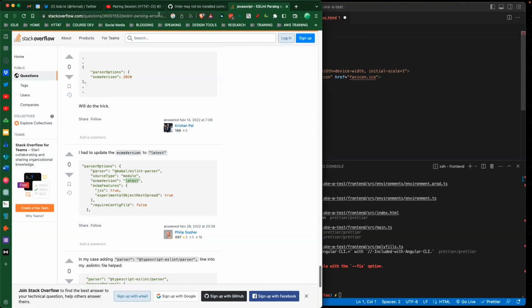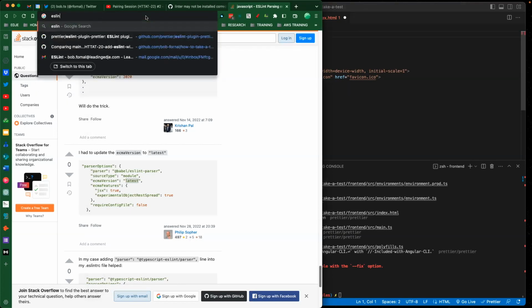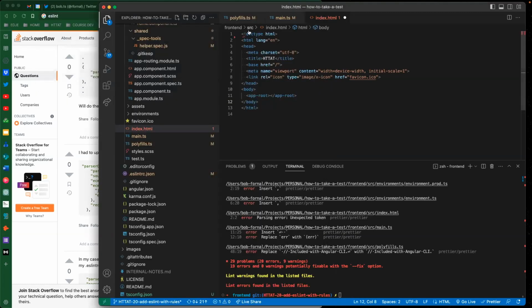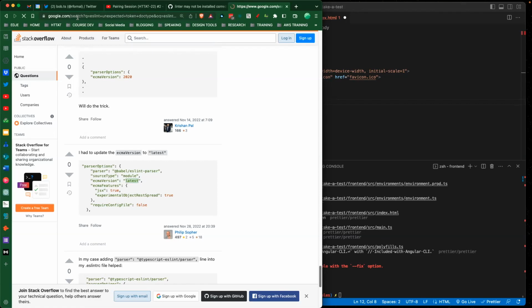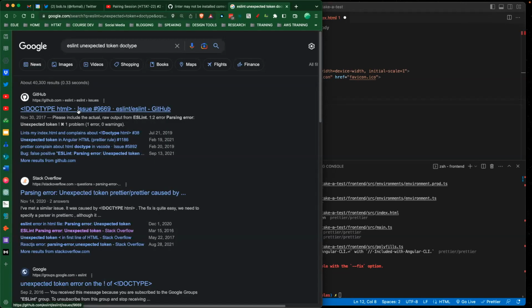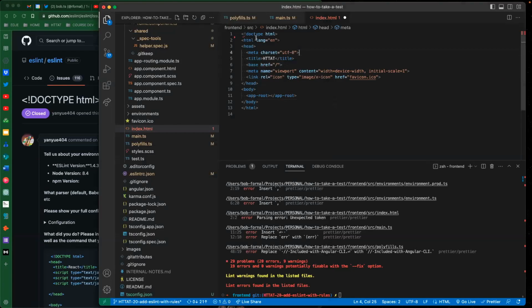So let's look at this. ESLint: unexpected token doc type. Doc type issue. Oh, wonder if that. Yep. No. I mean, normally that's the way it's written.